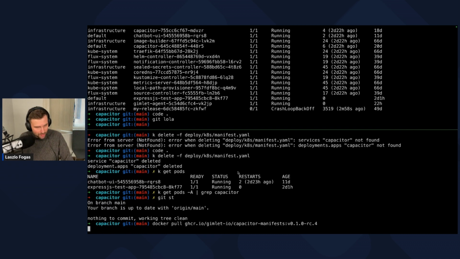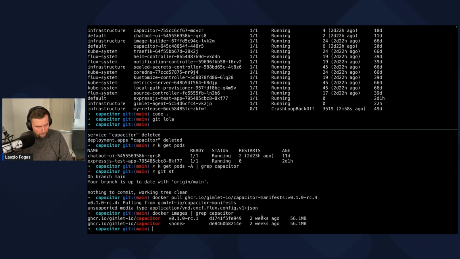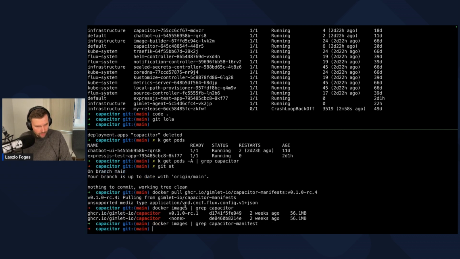But what happens here? It was quick. Unsupported media type application/vnd.cncf.flux.config.v1+json. No idea, but docker images, grep capacitor. Capacitor manifest.